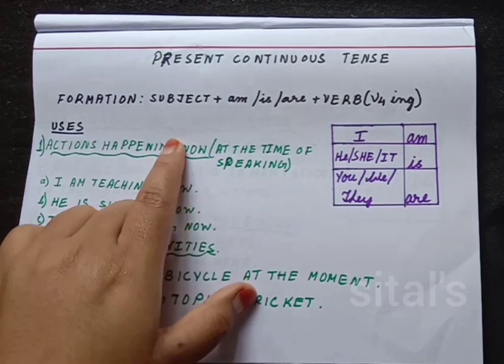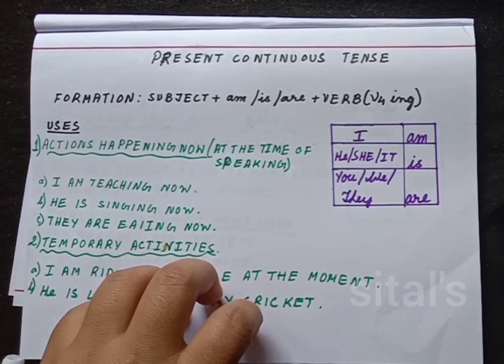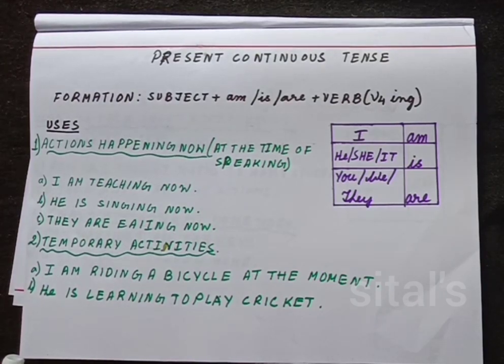So whenever you see the word now in a sentence, you can be sure that it is a present continuous tense. Okay, so before your vacations, I gave you a chart regarding your tenses. And very clearly in that particular chart, there were a few hint words. All right, please have a look. If you don't have the chart, I will send it along with the video.